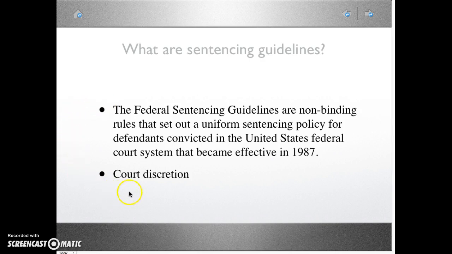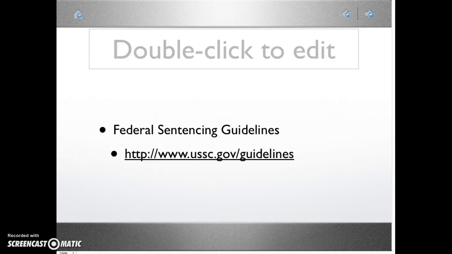In addition, like I talked to you before, sentencing guidelines take some discretion away from the courts. And some people believed, especially in the 1980s when we began to see this increase in crime, that some judges were too soft on crime, that it became a problem. Okay, and so this was the means to correct that. So that's what sentencing guidelines is about.